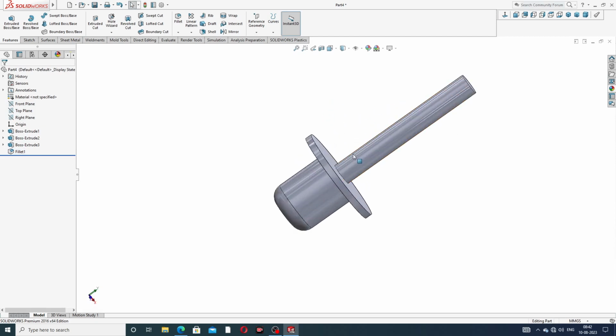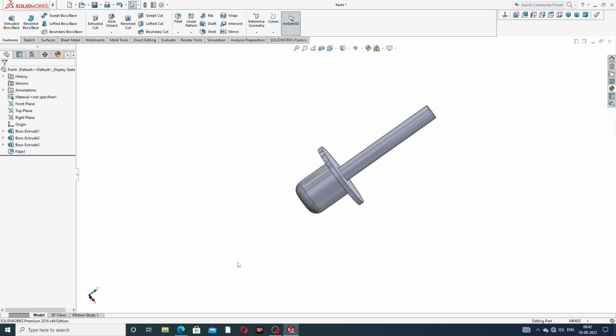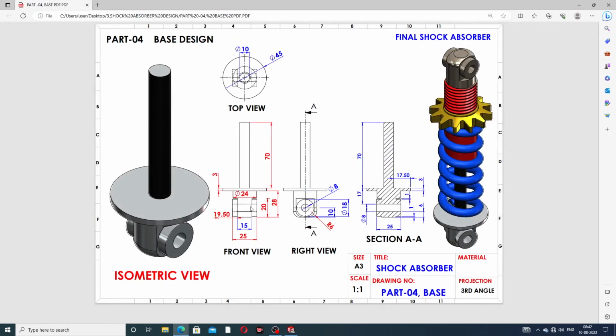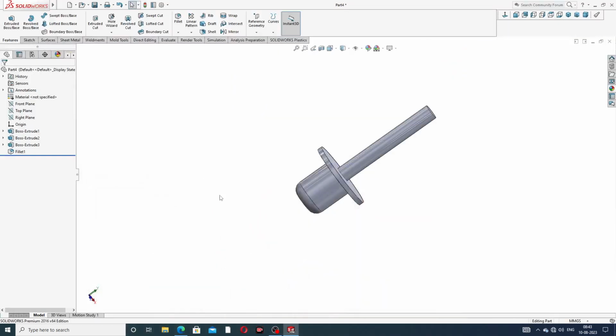Okay, all points are perfect, and next is drawing here. This is a cutout. The distance between is 15 millimeter, the length is 20 millimeter, and the width is 19.5 millimeter.